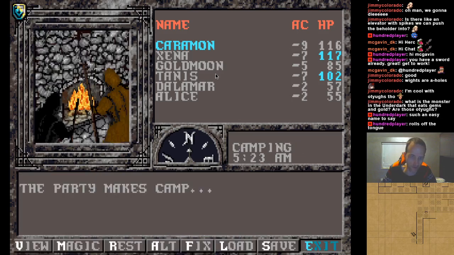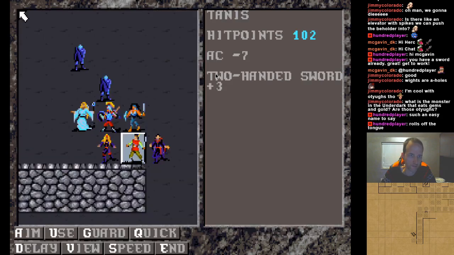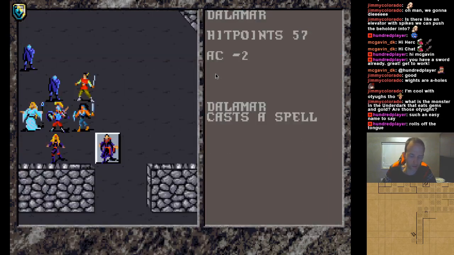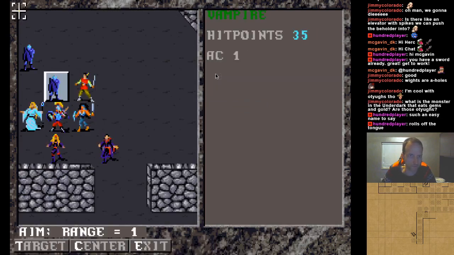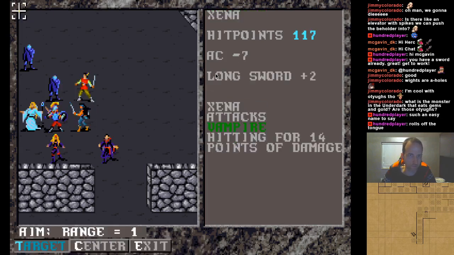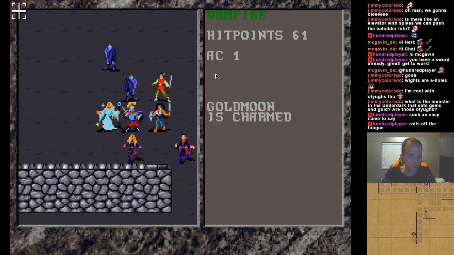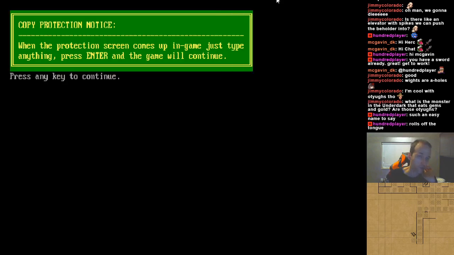Save it before we enter here. See a magic missile. Well, we should be able to, yeah, that 100% charm is not good. As long as Gold Moon doesn't get charmed, we can pull it off. But if Gold Moon gets charmed, we have no way of recovering.